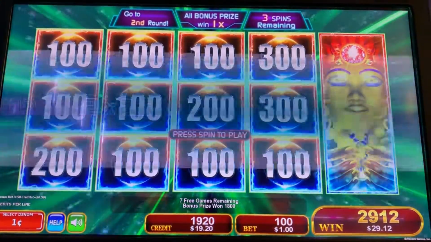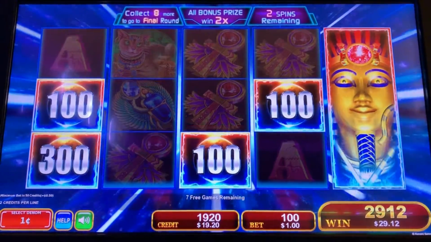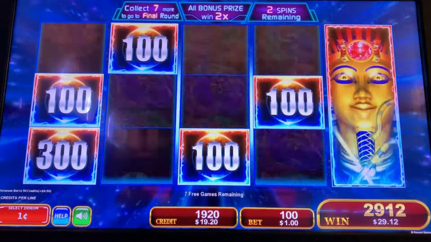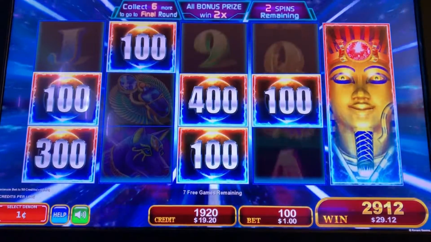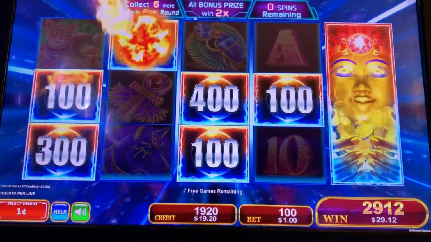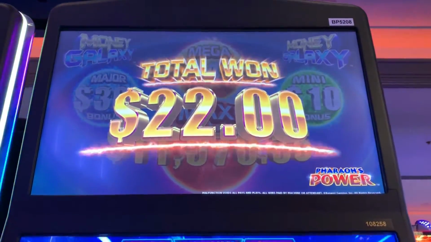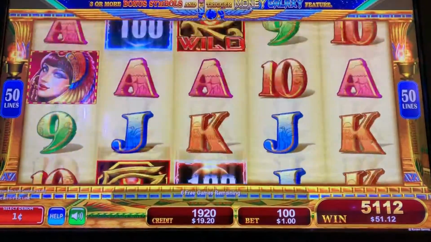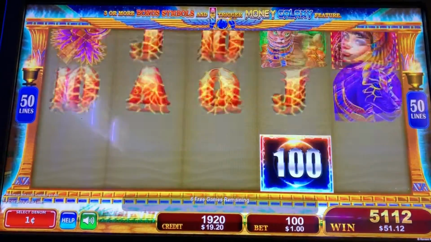Round two. Come on, big numbers in there, big numbers. Extra 22, and we're still in the bonus actually. Up to 5112. 50 times so far, it's a decent bonus. Ooh, full screen, come on.